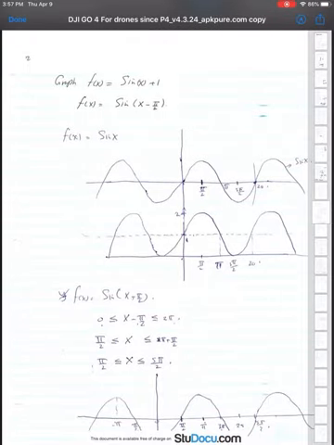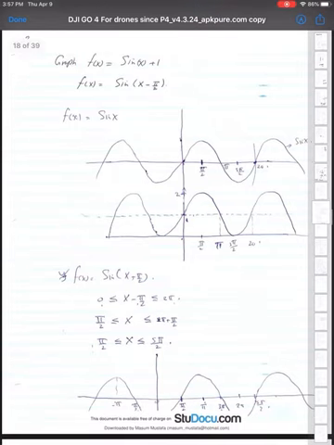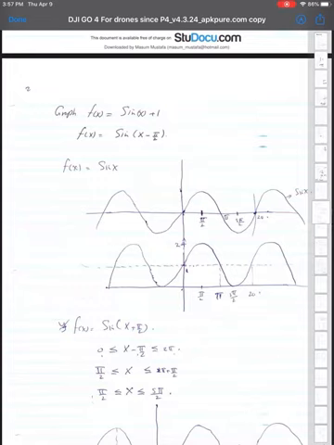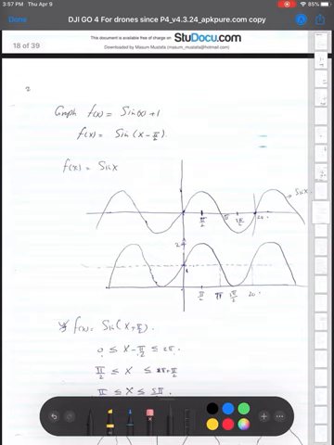And this is again the sine function, and it's just showing some shifting up and down of the sine function. So the first graph, sin x plus 1, that means moving sine up by 1. The sine graph, we are shifting it up by 1. So this is how the original sine graph looks like, and if you are moving it up by 1, then this is how it's going to look like.